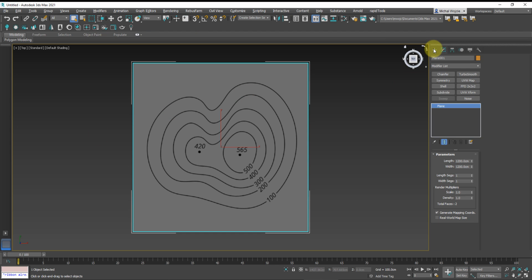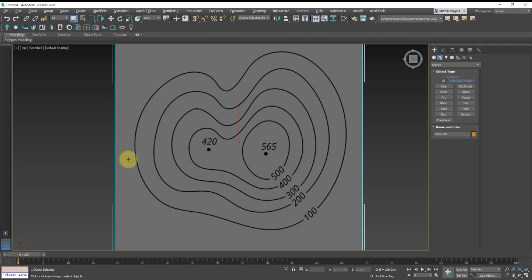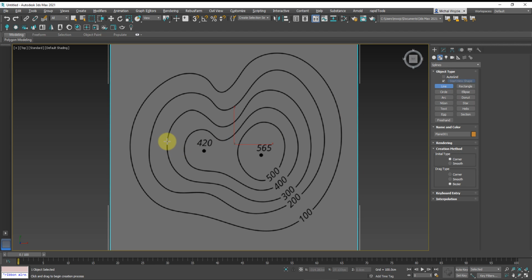Our next step is going to be simply creating some kind of shapes or splines that are going to show us the outlines. As this map is not really going to be useful as it is right now, we're going to simply make sure to create lines based on just a simple drawing. So the first thing is to left click on the area that we know we want our spline to be connected to, and we're just going to be holding our left mouse button to further manipulate its shape.